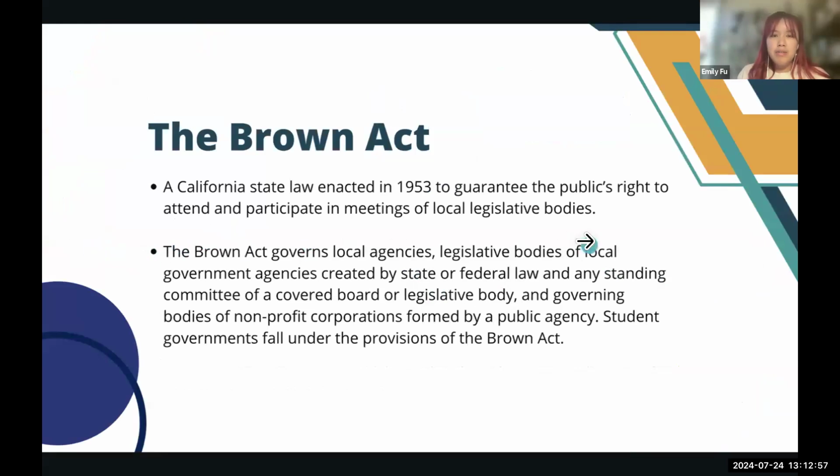So I'm going to talk a little bit about the Brown Act. Some of you might be familiar with this from your SBA, but the Brown Act is a California state law that was enacted in 1953 to make sure that the public is able to access and attend your meetings for local legislative bodies like SBA or Student Senate, which is us. So student governments all fall under the Brown Act.